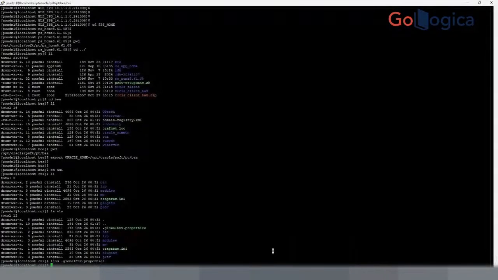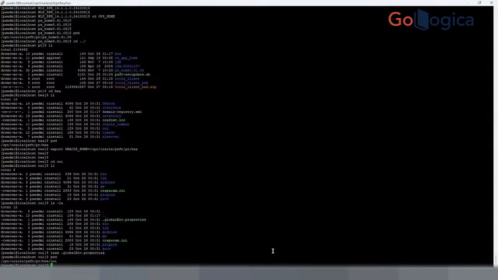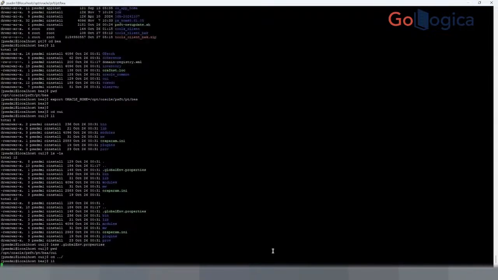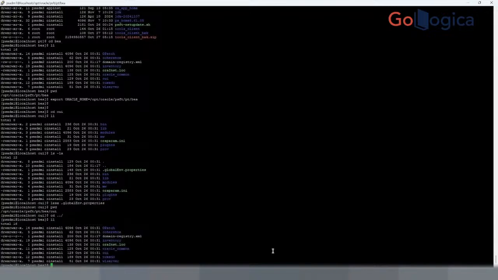Go back one step. LS. There should be an OPatch folder.